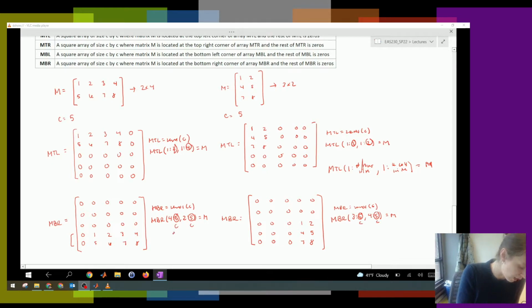We could also change it to end, because we always want it to be all the way up to the end of our columns. Now I need to think about, why is it 4 and 2? Why is it 3 and 4? If you think about physically placing this matrix, and you're thinking about, okay, where do I need to place it? Let's say it starts out at zeros.